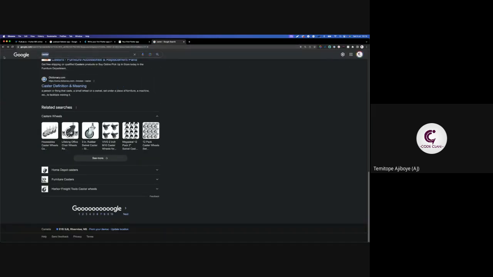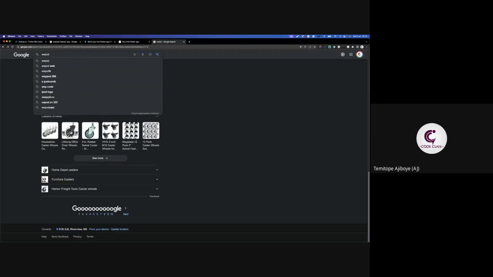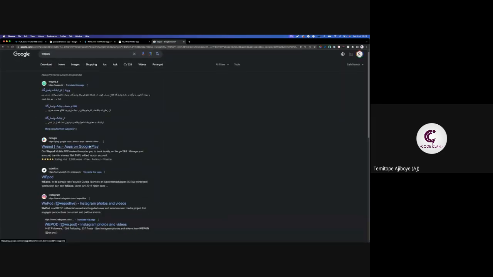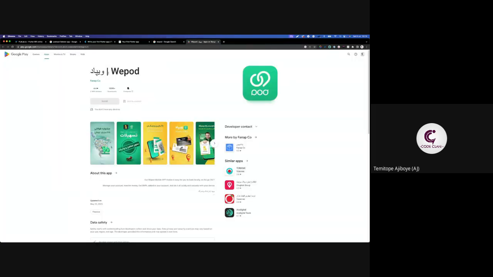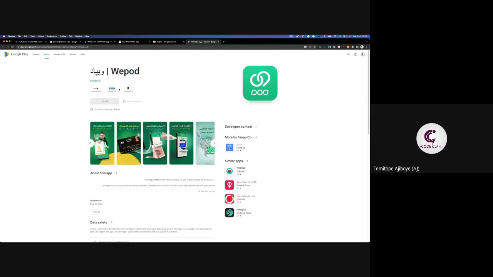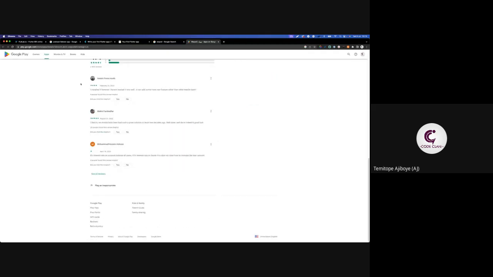What I'm thinking is WePod. They have something like WePod. If we say we want to launch our app, it already has WePod. It even has 100,000 downloads. So that's it.